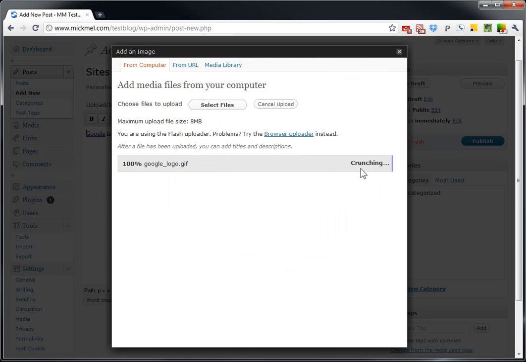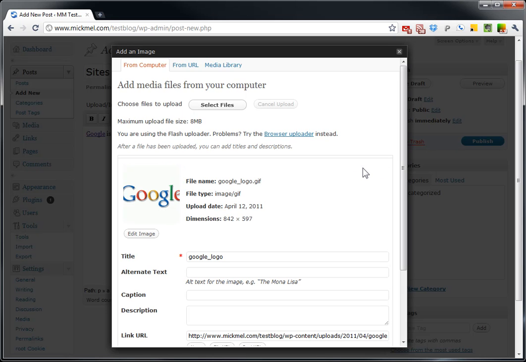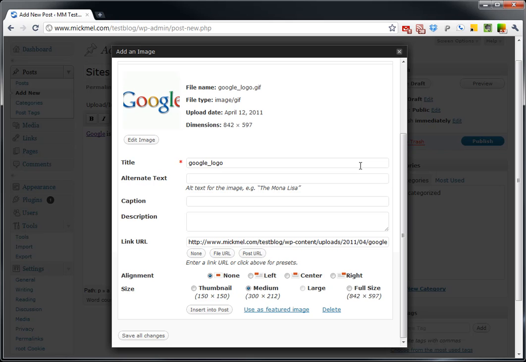Now what WordPress does is it says crunching. It's actually converting it into a few different sizes for you to use. So you can use whatever you think is best on the site. You can use a thumbnail size, and these sizes will be different depending on the theme you use and some other options. Thumbnail, medium, large in this case doesn't work because ours wasn't big enough to have a large one even, and then full size. Usually I'll resize them manually in a photo editor first so they can be exactly the size I need. But in this case, we'll just say we just want a thumbnail.